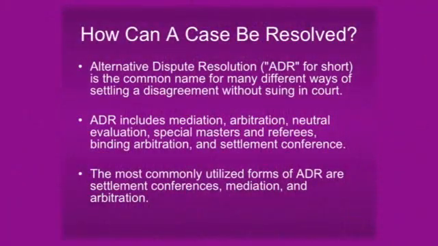Speaking of trying to resolve your case yourself, there are many different ways that your case can be resolved. Alternative Dispute Resolution options, or ADR for short, is the common name for the many different ways of settling your case without suing in court. ADR includes many options: mediation, arbitration, neutral evaluation, special masters, referees, binding arbitration, and settlement conferences are some of the common forms of ADR. The most commonly used types of ADR are settlement conferences, which happen in court, typically with a judge, as well as mediation, which I'll talk about in a moment, and arbitration.